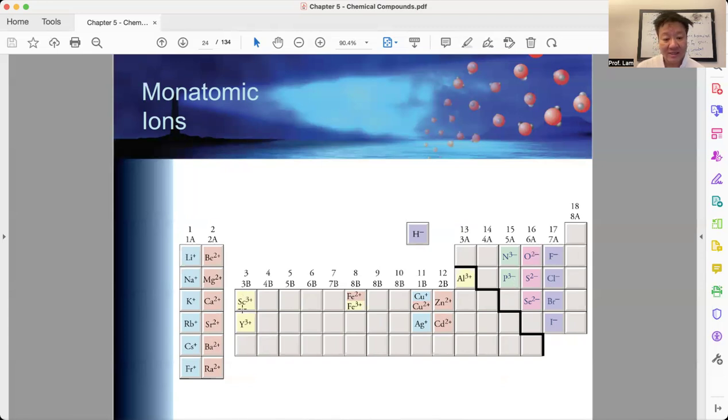Look, it even works with scandium and yttrium, right? For scandium and yttrium, both, it would be quicker to go 3 spaces to the left to get to the noble gas. And so that's why they're 3 plus, okay? Now, the ones here, columns 1, 2, some of 5, 6, and 7A are all predictable charges, okay? And including aluminum too, right?